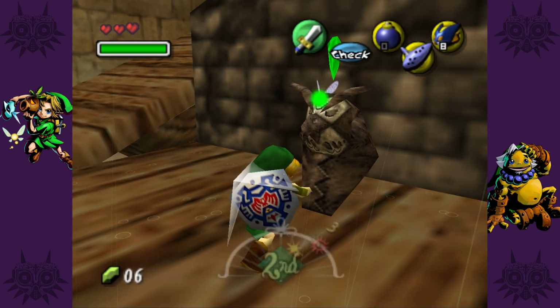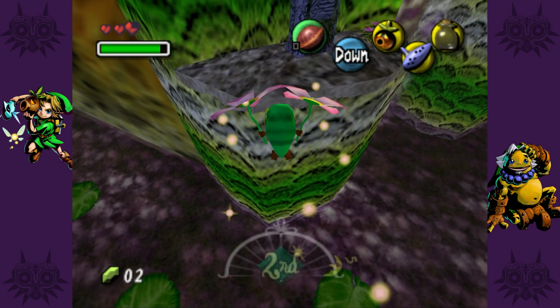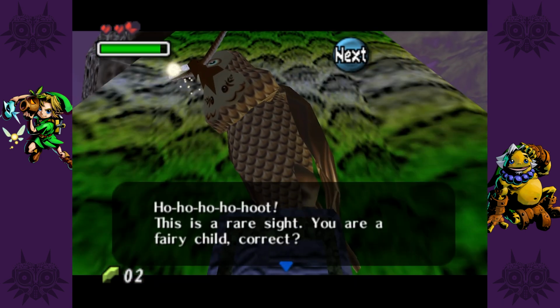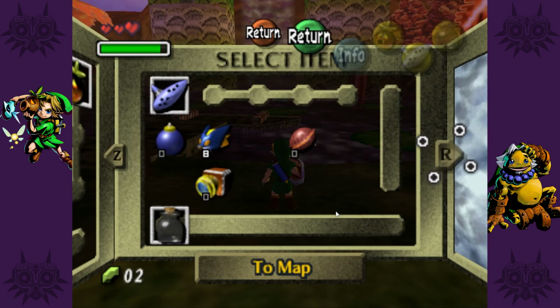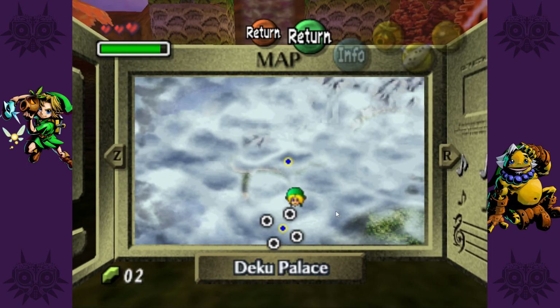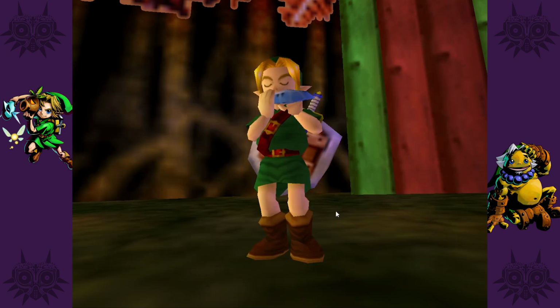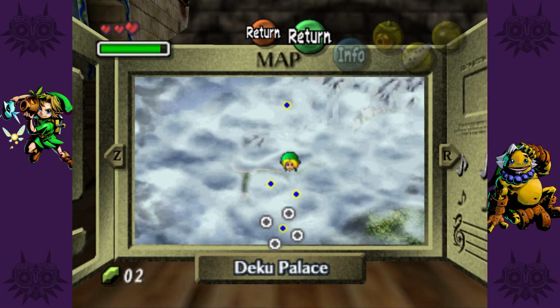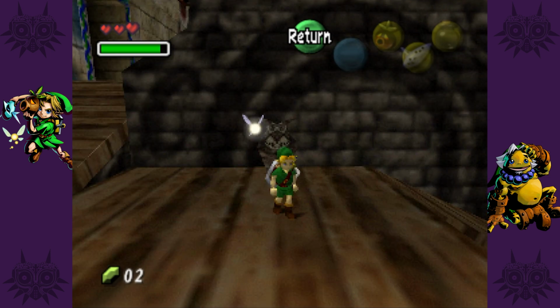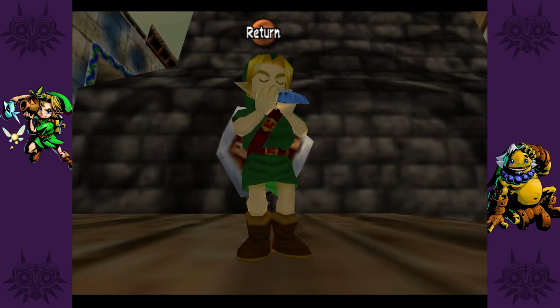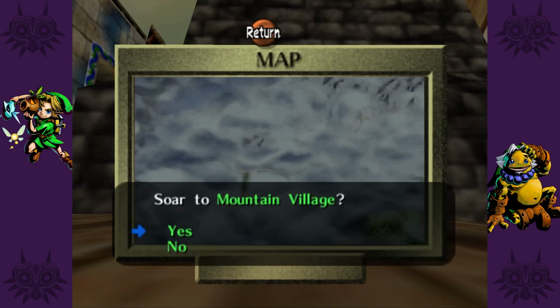Once over, activate the Owl Statue, and then head down to where you grab the Song of Soaring, down near the Deku Palace. This glitch, known as index warping, is going to use the position of our cursor on the map to warp Link to a specific undiscovered warp when on the Song of Soaring map. For example, if I hover over the Deku Palace and then use the Song of Soaring, my cursor will now be hovering over the mountain village and I'll be able to warp there with no worries.